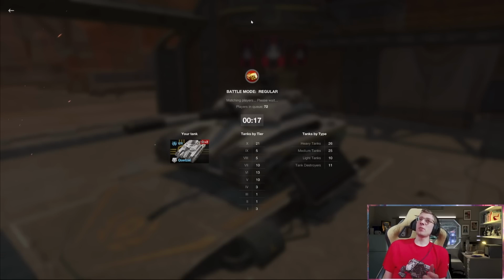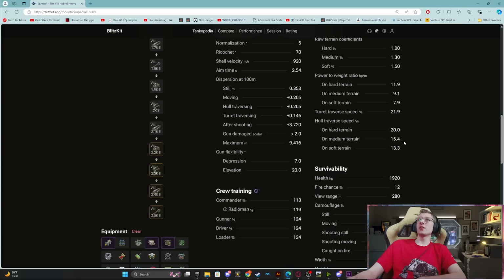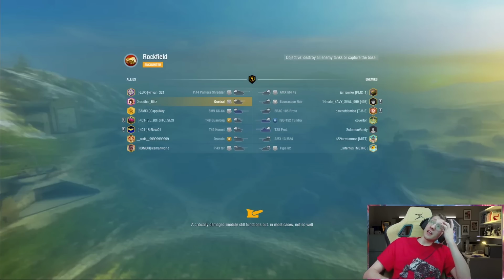On medium terrain, it's probably closer to, I don't know, 10 degrees a second. So let's just say it's 10 degrees a second on medium terrain. That means it's going to take you about 18 seconds to turn it around. Traverse speed on this vehicle on medium terrain is 15.4, meaning it's going to take you around 12 seconds to turn this vehicle around.